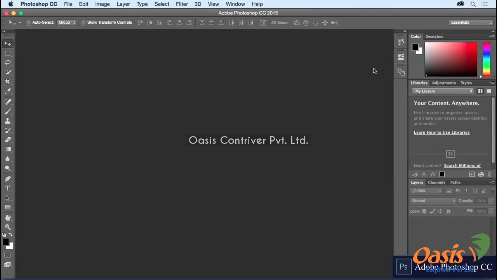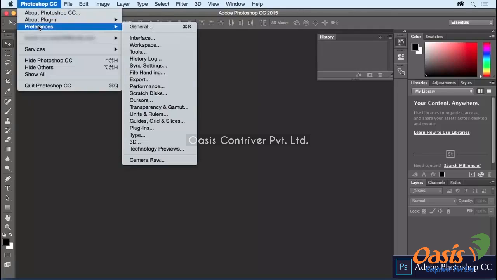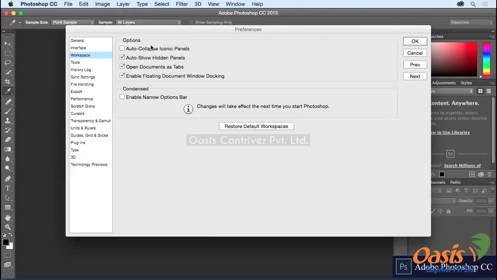One last shortcut that I just want to mention before we wrap up: when you have an iconic panel and you click on it so that it expands, that panel will stay expanded even if you go and select a different tool. If you want that panel to automatically close when you select another tool, you can select your preferences and then workspace, and you can enable the auto collapse iconic panels.